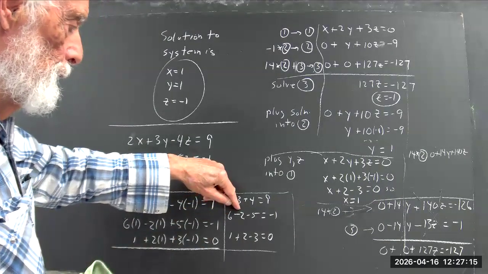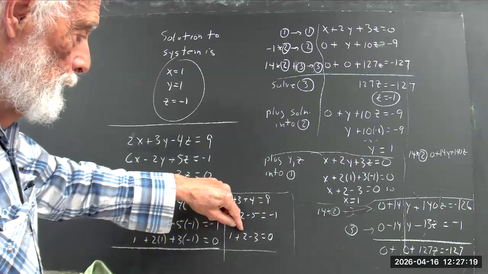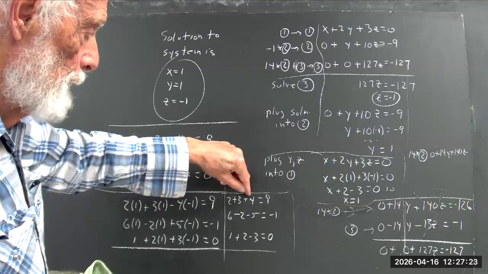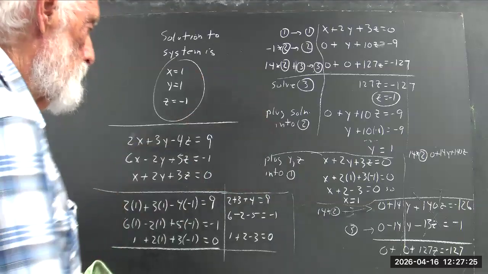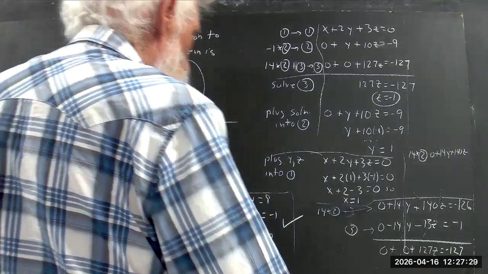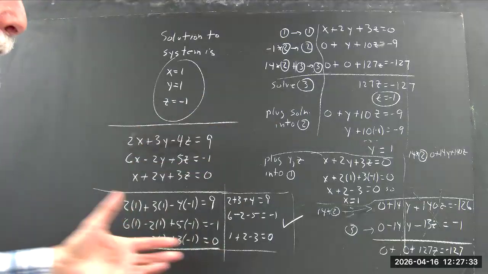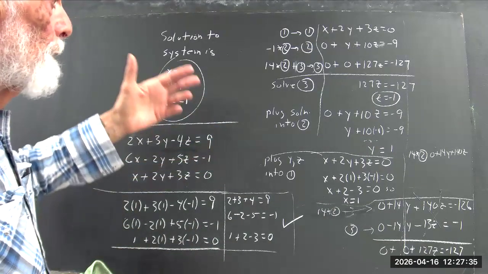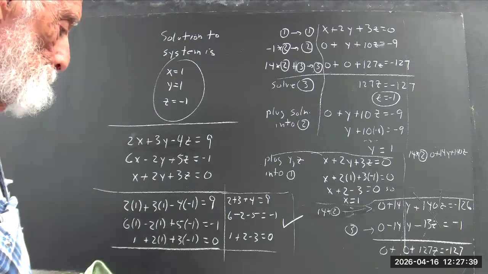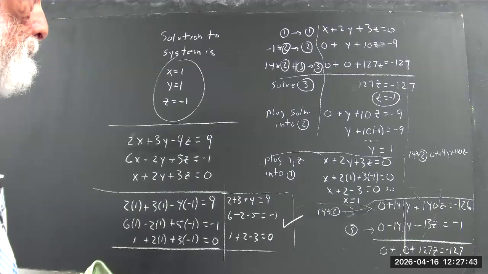Well, 6 minus 2 is 4. Subtract 5, you get negative 1. 1 and 2 gives you 3, minus 3 gives you 0. 2 and 3 gives you 5, add 4, you get 9. Big old check mark. Okay, now that was fairly tedious, fairly long, and there were a couple of mistakes. Made it a little bit harder to follow, maybe. But just review what we did and see if you can work it out yourself. Okay.